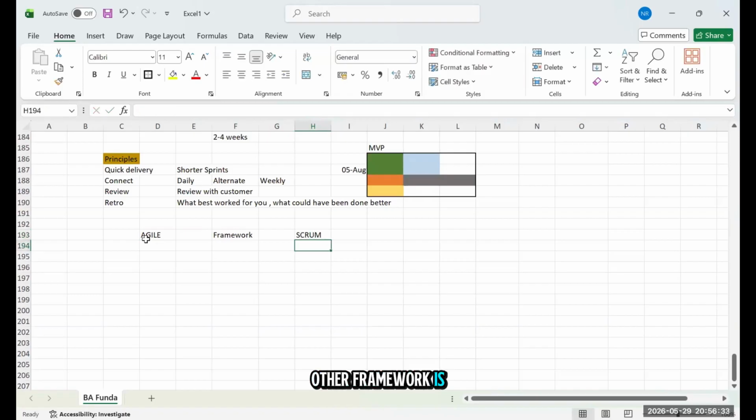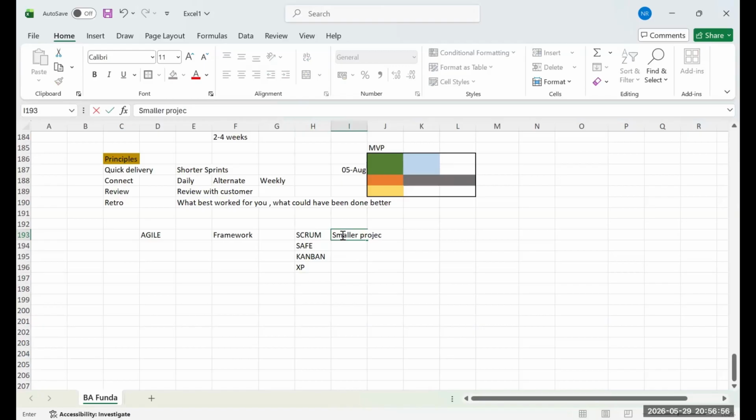Another framework is Safe. Then there is Kanban. Then we have XP. And there are more, but all of them serve different purposes. Scrum is used whenever we are in smaller projects.